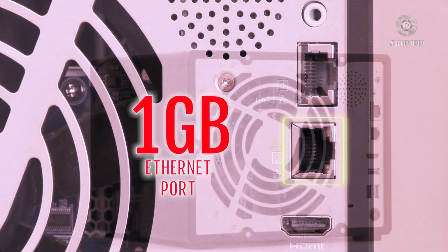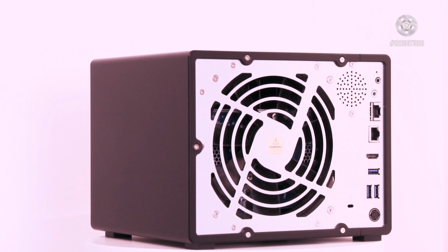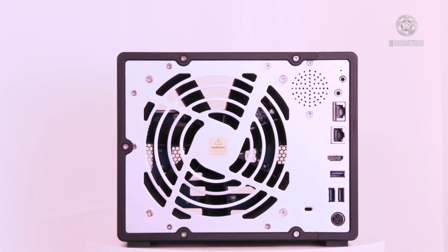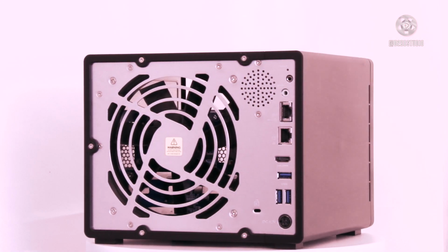There's also a security slot. It has a built-in speaker, a 14-centimeter smart fan, followed by a 3.5mm audio output, and a hairpin reset button if you need to reset the NAS for whatever reason.